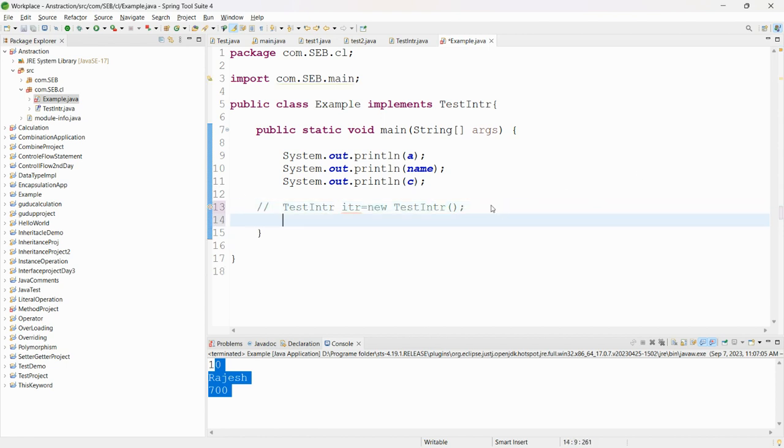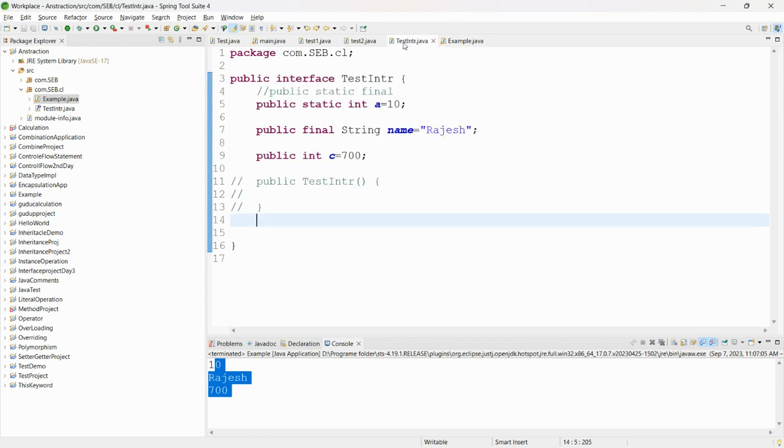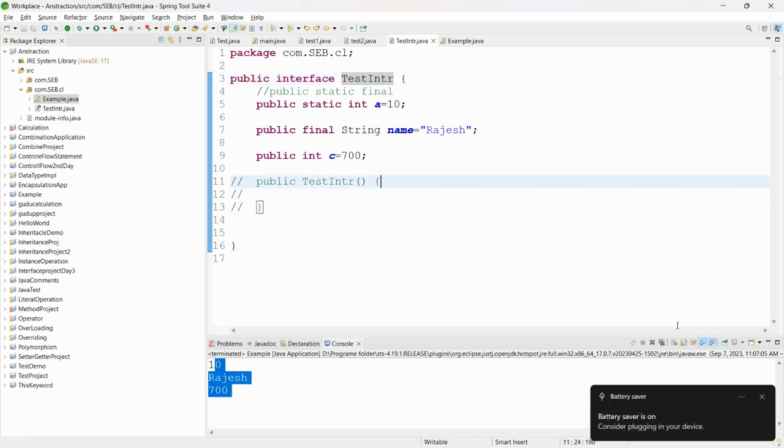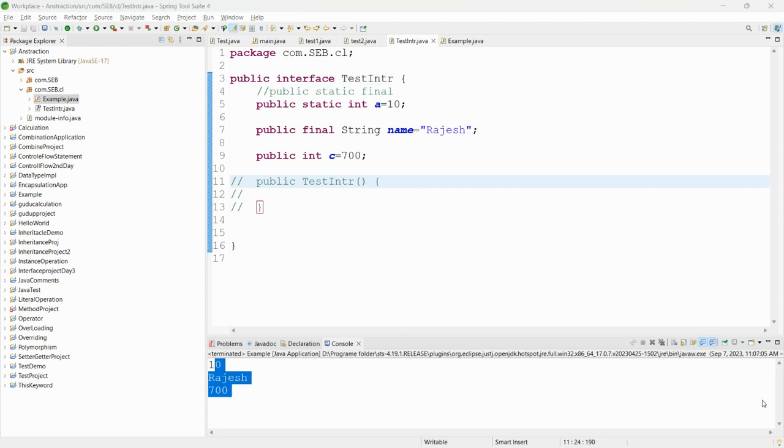Then one more point is the inheritance relation. Guys, inheritance relation: here, implemented means it is an inheritance relation. Let me inherit our interface. I create two interfaces here. I'm checking whether it supports multiple inheritance or not. This is our interface. Let me copy my interface name; otherwise you can copy any name.